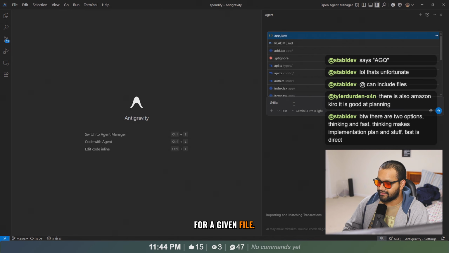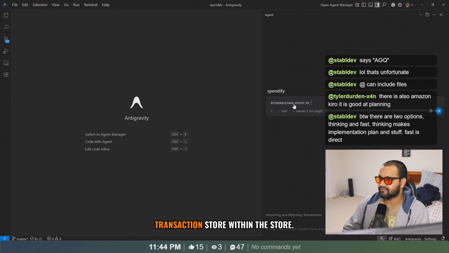Okay. For a given file, what is it called? Transaction store. Within the store, we have paste. Okay. How can we select a piece of code? Looks like that option is not available yet. So, result code context items. What are all these? These are just context. So looks like I have to create my own markdown files and then feed them to the AI so that it can understand without going over the bunch of code. Okay, let's see. And when this sync API call returns, oh, this is not the one. This is the one.